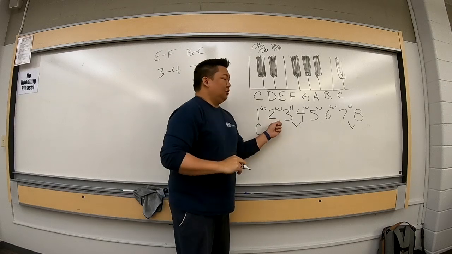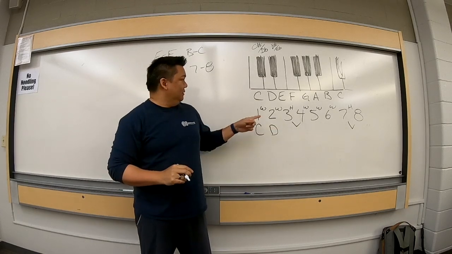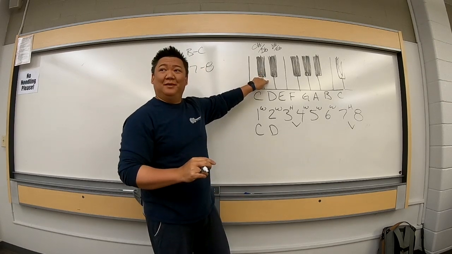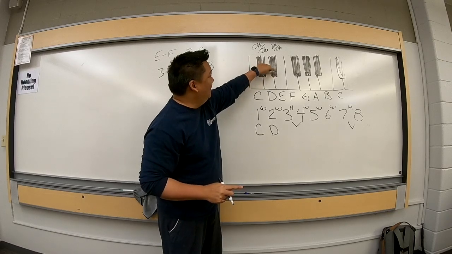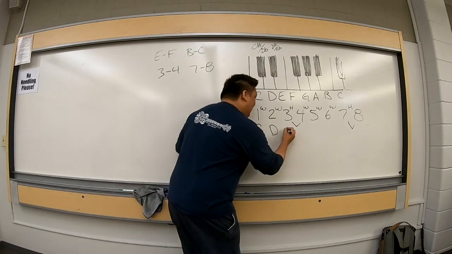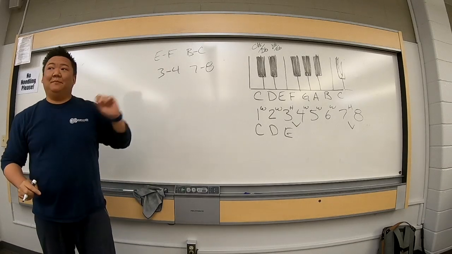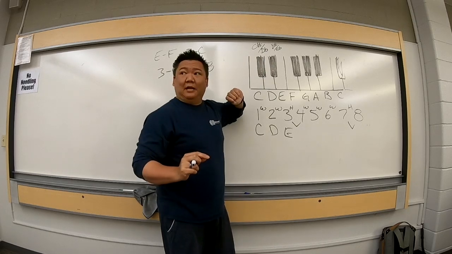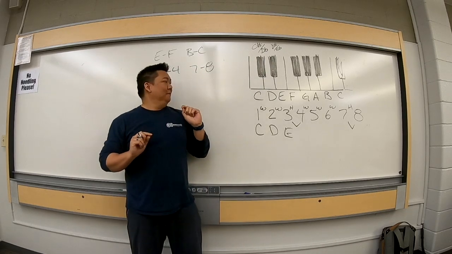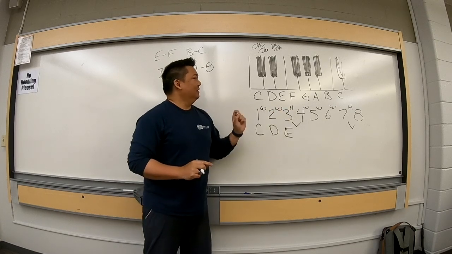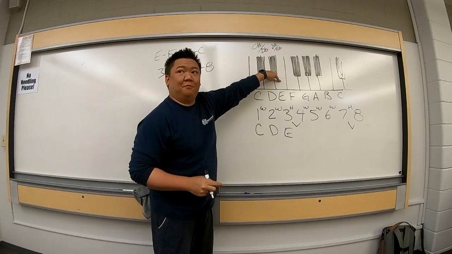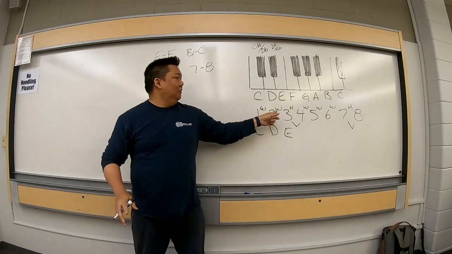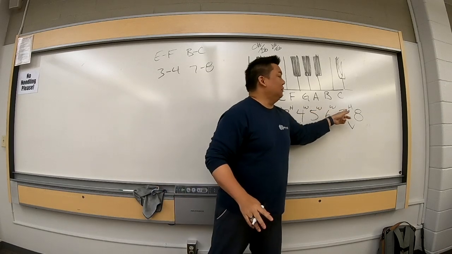Nice and easy. 2 to 3 is a half or whole step? Whole step. Here's my D. How many half steps in a whole? 2. So I go up 2 half steps, 1, 2. So it's E. Now, something weird is going to happen. Not only am I dealing with 3 to 4, but I'm dealing with an E. 3 to 4, half or whole step? 3 to 4 is a half step. So here's my 3. What's a half step up from E? F. So again, the template is whole, whole, half, whole, whole, whole, half.